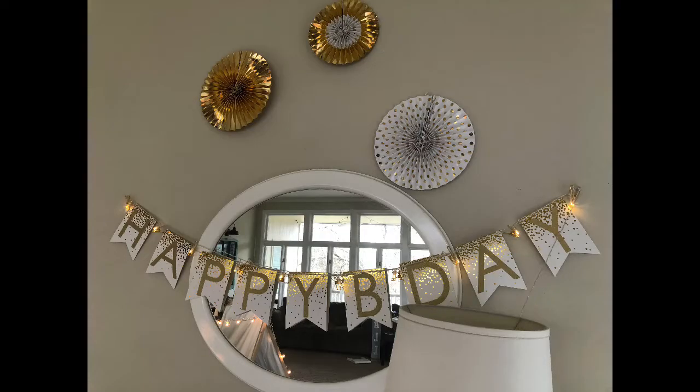We got all our decorations from either Target or Dollar General. Those were our two places. Man, Target was a home run on the gold birthday decorations. They were cute. Also, this banner back here is a combination of two banners at Target. One was just plain white and gold, the one over the mirror. We'll do a close-up so you can see exactly what I'm talking about. And then we cut out gold letters from a different banner and just glued them on that.